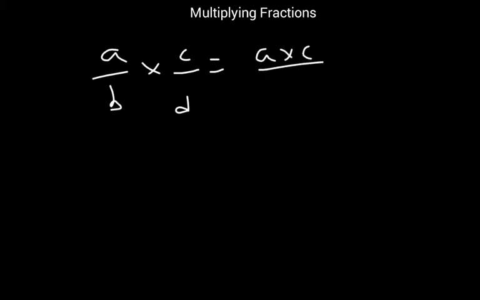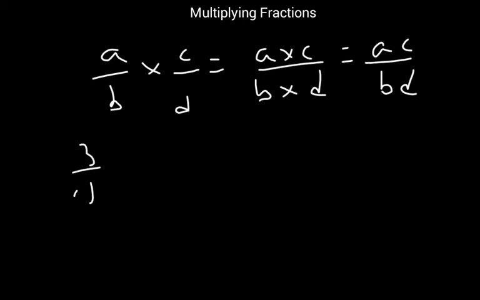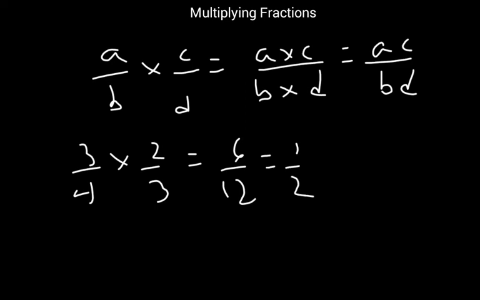If we had the fractions A over B times C over D, we simply multiply A times C and B times D to get the answer, which could also be written AC over BD. So if we put some numbers in there, like 3/4 times 2/3, that's 6/12, which reduces to 1/2. It would have been easier to reduce this problem actually before we multiply by comparing all of the numbers in the denominator to all the numbers in the numerator, and we see we have a 3 and a 3.